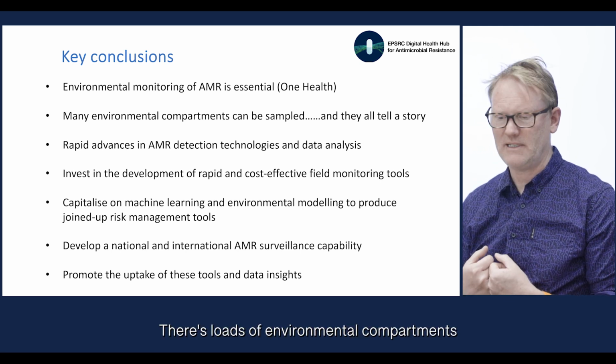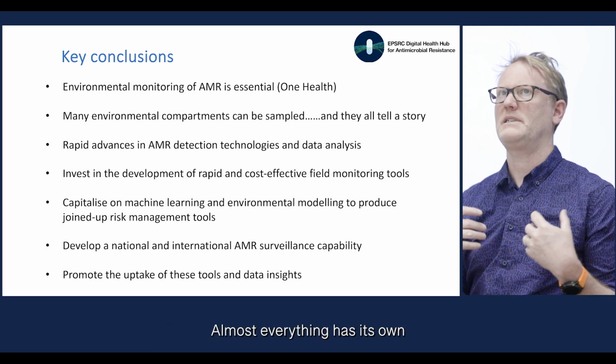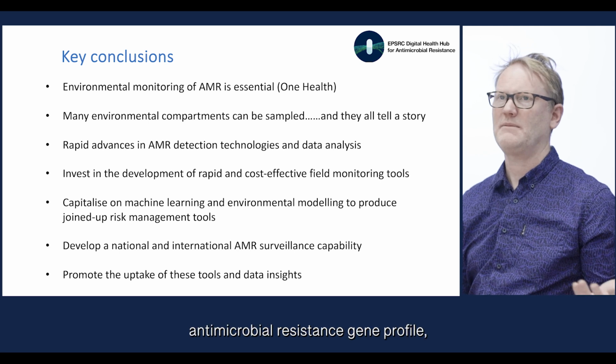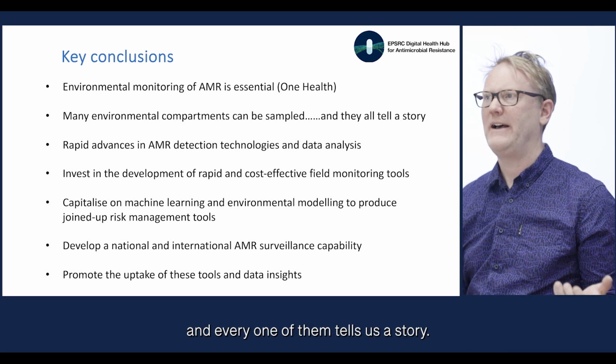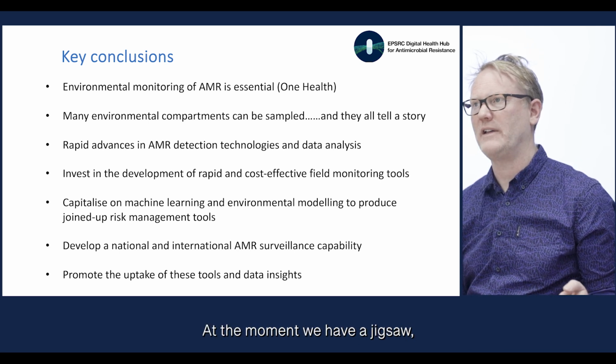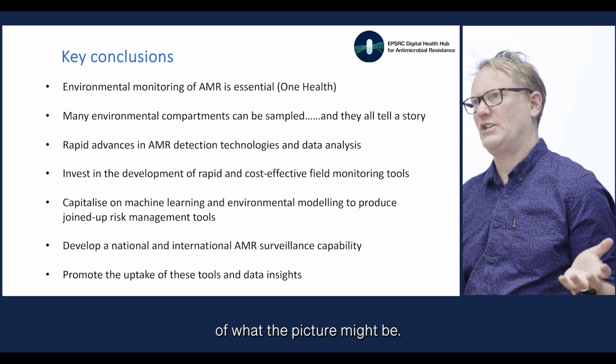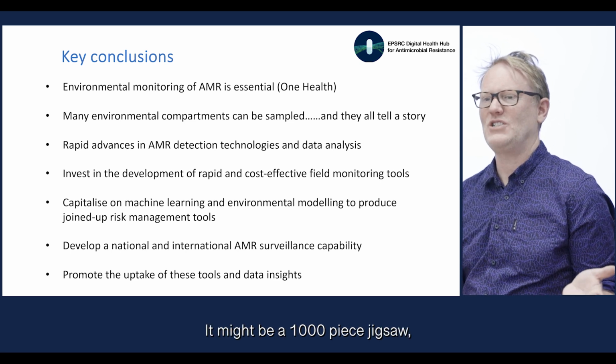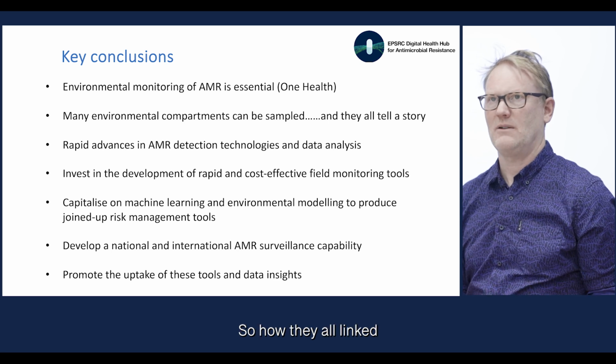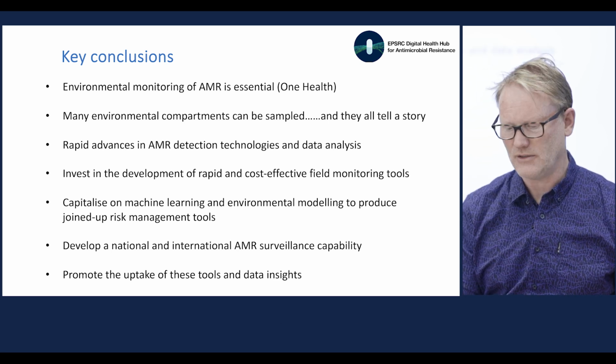There's loads of environmental compartments that can be sampled. Almost everything has its own antimicrobial resistance gene profile, and every one of them tells us a story. At the moment, we have a jigsaw that we have an idea of what the picture might be. It might be a 1,000-piece jigsaw, but we've only got 100 pieces. So how they all link together is still a challenge.